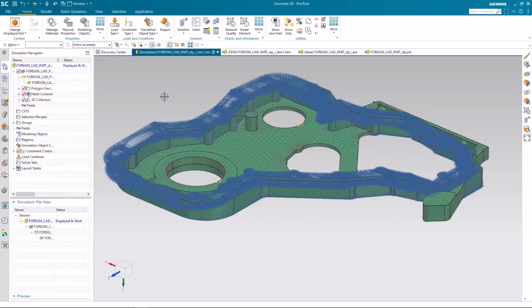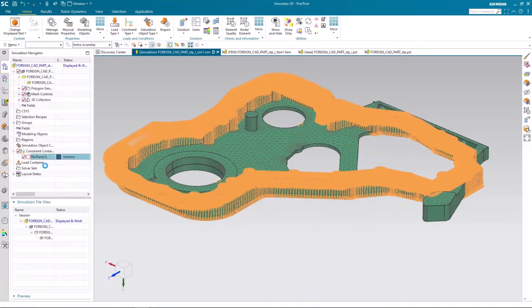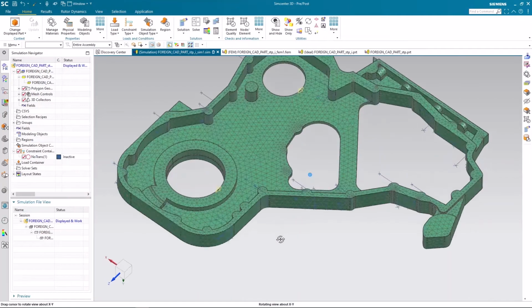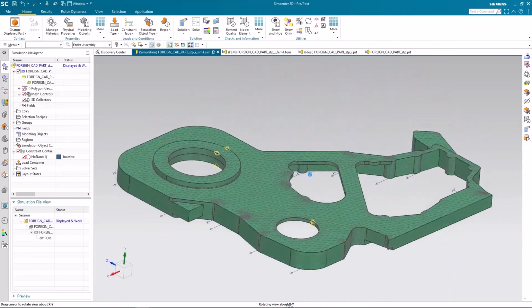It looks a bit messy, so for better visualization I will change the presentation of the constraint, and this looks good for me, so let's move forward.